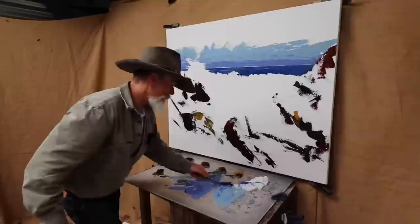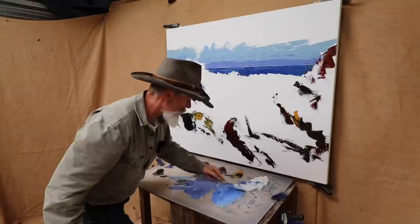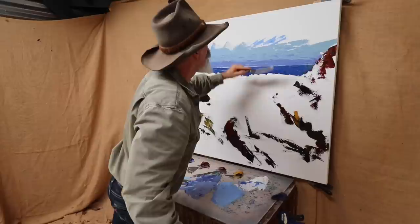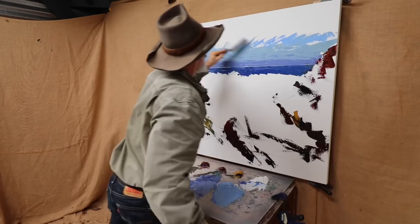Now I just pull a bit more of that blue across and a little bit less of the yellow ochre. So there's a little bit more of the ultramarine blue. A nice sunny colour. A bit more white. Maybe a twang of the yellow ochre just to keep on going with that theme. Put that on.